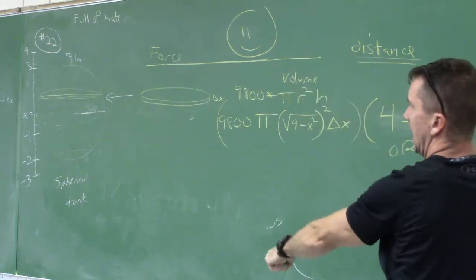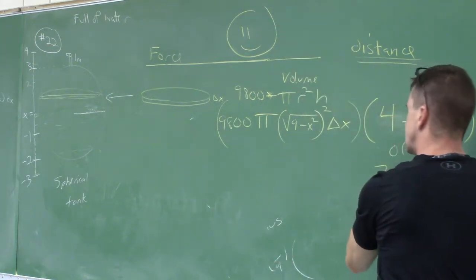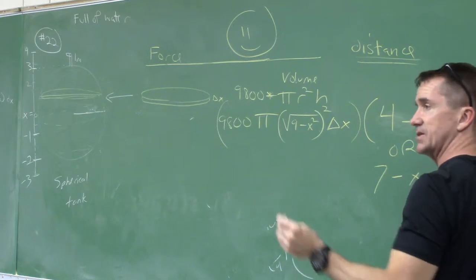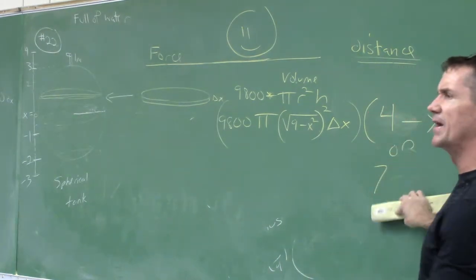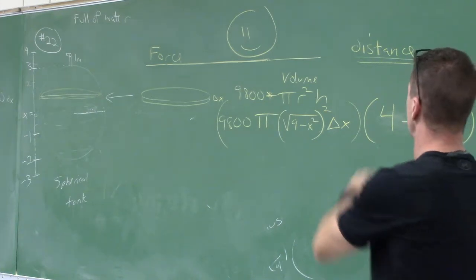Or should I go all the way down, which would be what? 7 minus x, like we did in that last problem with the triangle. Let's check this one first. It's got to be one of these. Let's see. Let's try this.